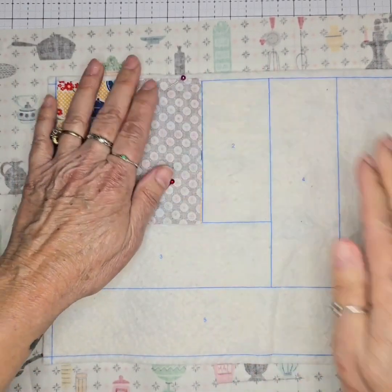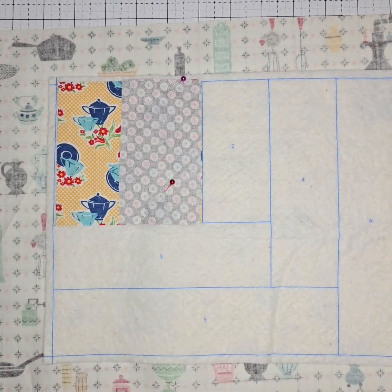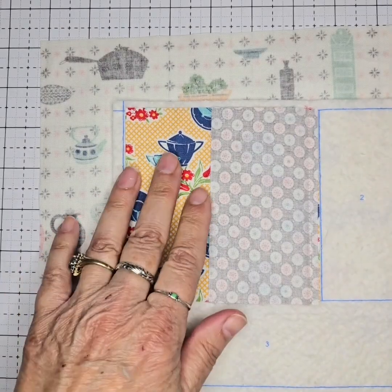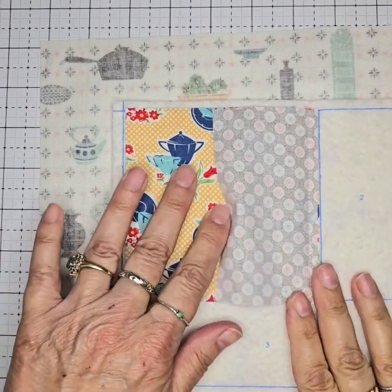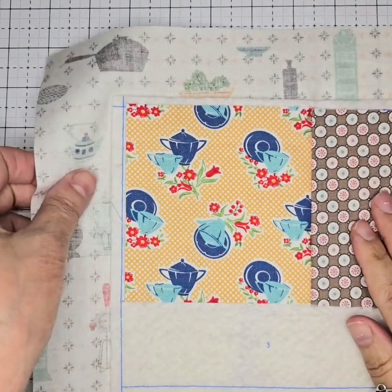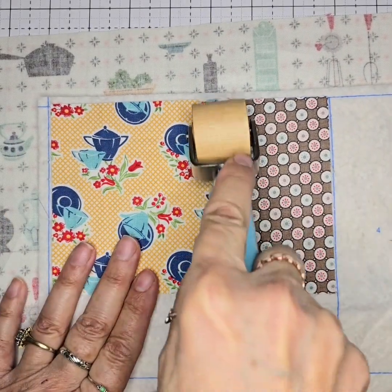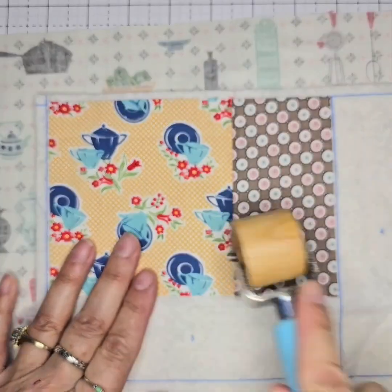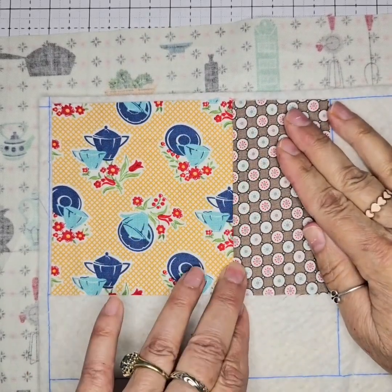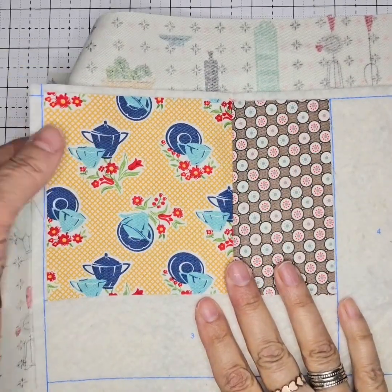Once you've got that, you're going to want to take it to your machine and sew 1/4 of an inch away from the line that it's butted up against. Once you've sewed it, flip it so the right side of the number 2 is face up and give it a nice little finger press, or you can use a little rolling tool, which I enjoy. I love my rolling tools. Don't be tempted to use an iron to press the pieces flat once they're on top of the batting. You will ruin the batting.